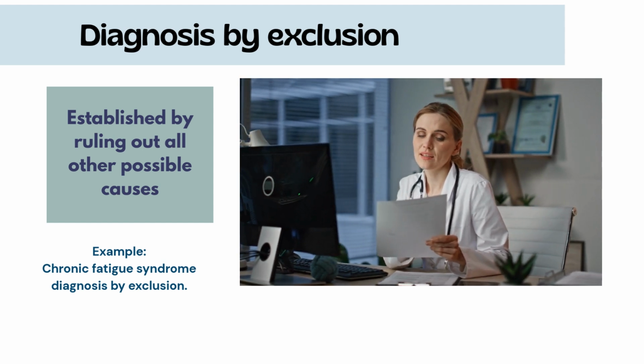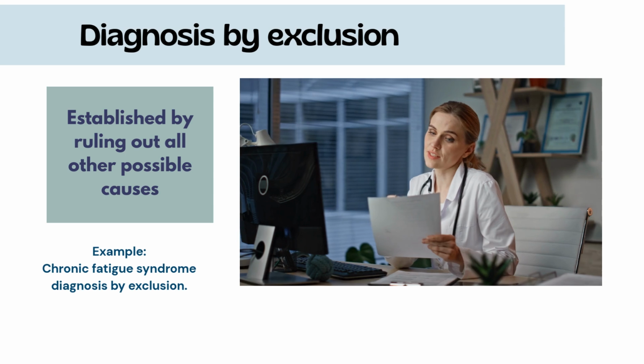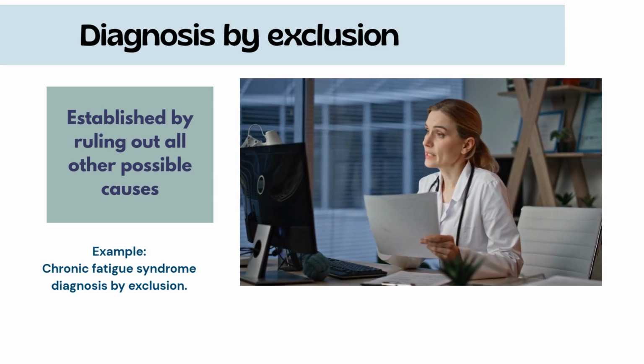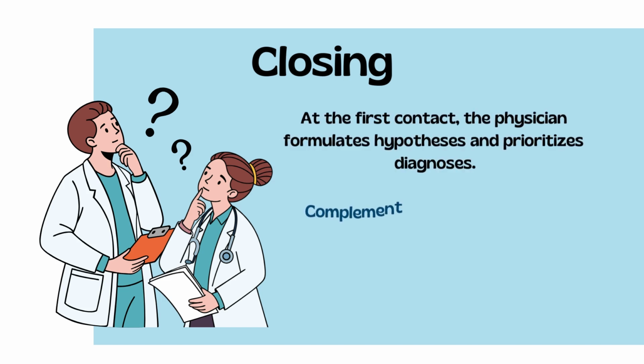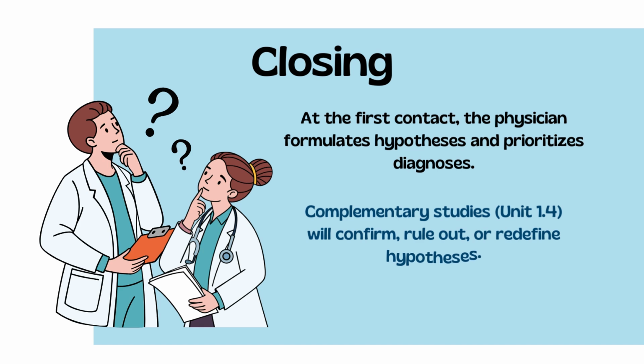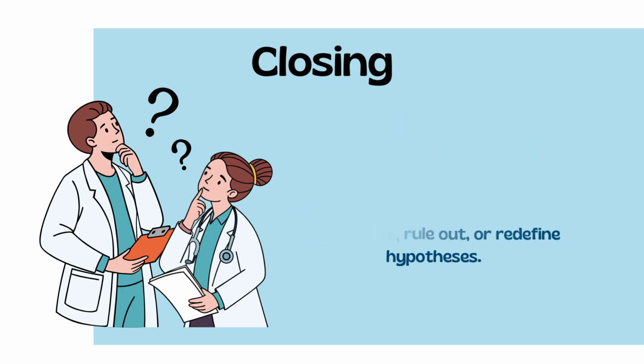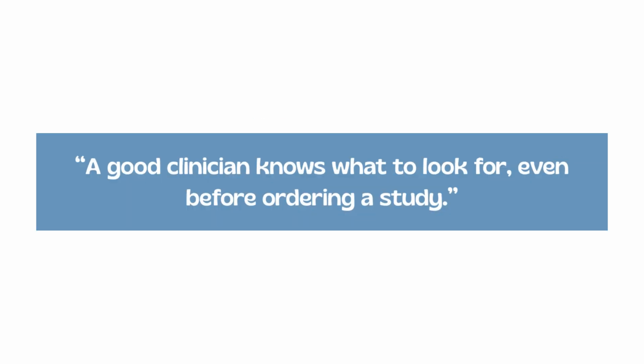Finally, there are diagnoses by exclusion. These are made only after ruling out all other possibilities, as occurs in chronic fatigue syndrome. In conclusion, at the first clinical contact, the physician must generate diagnostic hypotheses, prioritize them, and organize them. Complementary studies, which we will see in Unit 1.4, will be used to confirm, rule out, or redefine these hypotheses. Remember, a good clinician knows what to look for even before ordering a study.